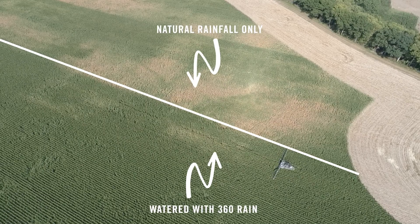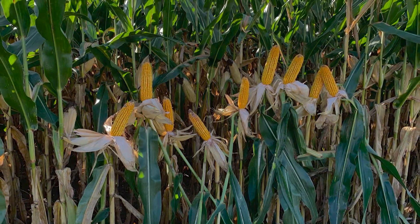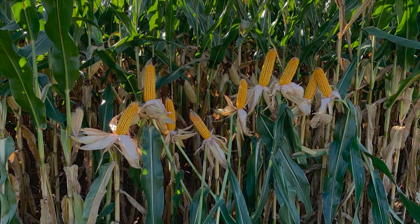We set up this field with two hybrids and two populations — 36,000 and 48,000 — a Wiffles 8936 and a Pioneer 1197. We wanted to answer two basic questions: one, how do we compare wet versus dry on a standard normal fertility program, and second, if we shoot for the moon and go for 250 with heavy nutrient loading — both 250 and 400 units of nitrogen — what kind of yields can we get? What we found is that water wins. In the areas with sand strips we're seeing huge yield swings, and in the areas with high fertility we're seeing national corn grower level yields. It's a really exciting day here at harvest on the Top 55.